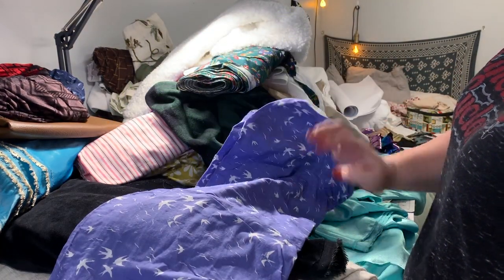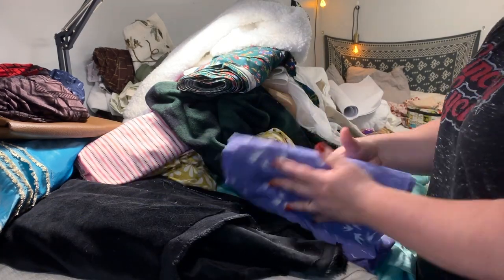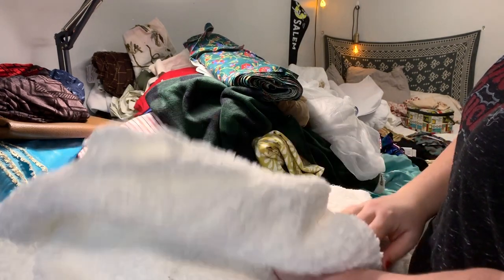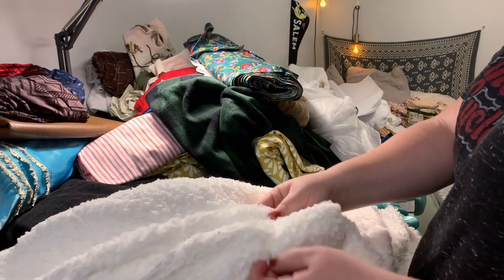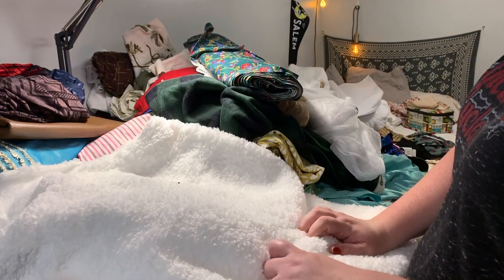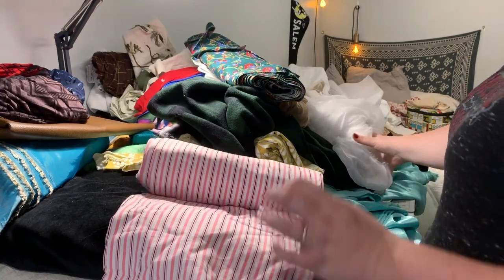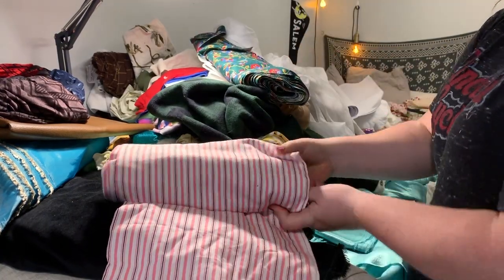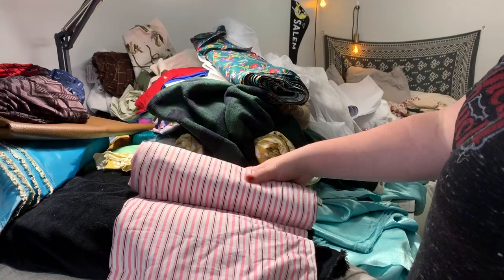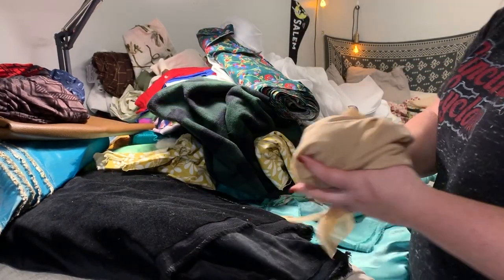I bought this fabric in Paris and I haven't made anything out of it — I still like it so I'm going to let it stay. I used this when I was making slippers, but I'm not making any more slippers. I'm not realistically going to use this for anything, so I'm going to donate it. I was going to make a striped jacket out of this for an 18th century striped jacket — maybe a whole dress. I still like it and even if I don't make that costume, I think I could use this. We got some more power mesh that is going to stay for sure.